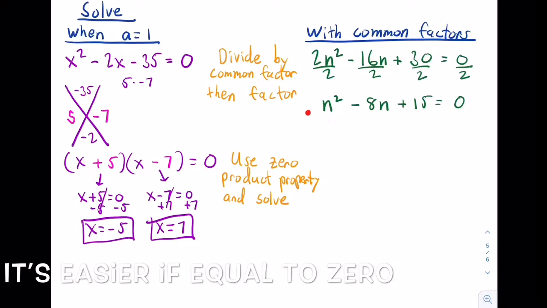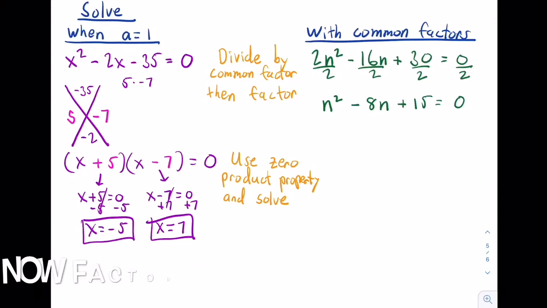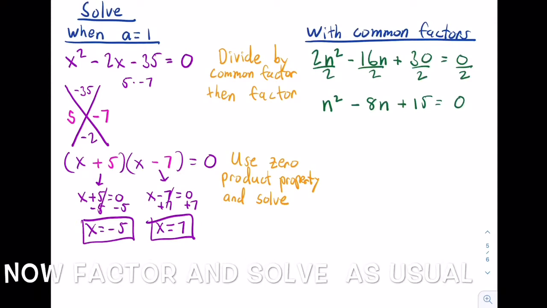So instead of factoring out the 2, we can just divide by 2 because we have 0 on the right side, so it's still 0. It's still equal, so we can do that. That makes it much, much easier if the right side is equal to 0. And now we can factor that using our x factor.